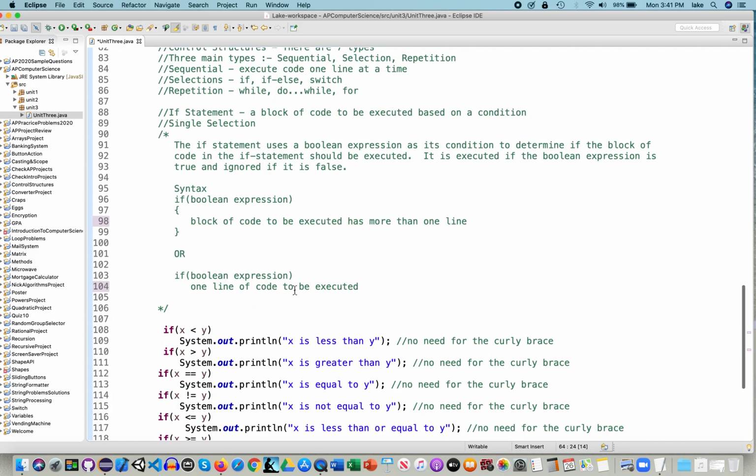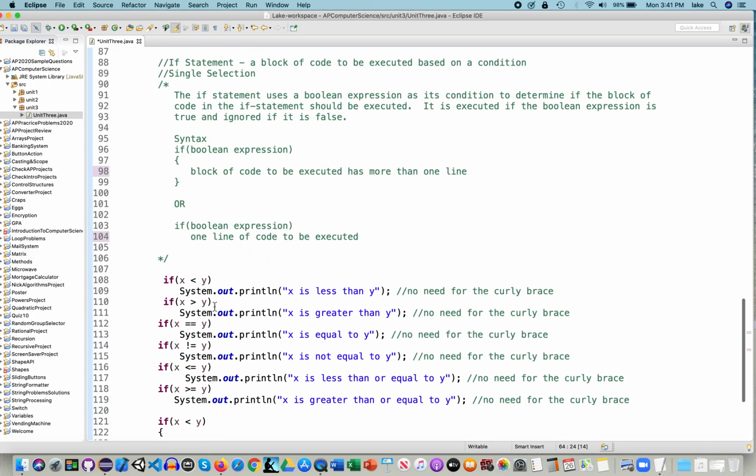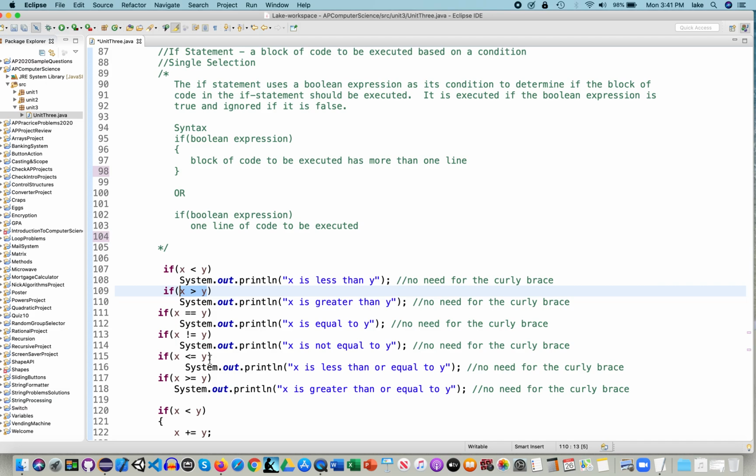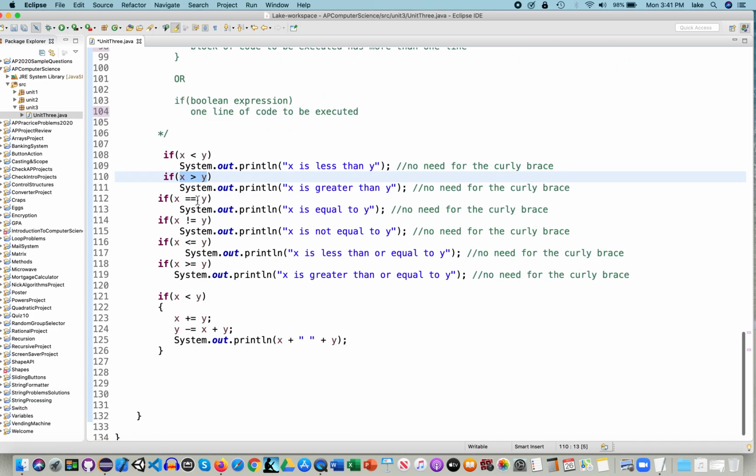Is x greater than y, print x greater than y. This will not print, right? Because this one was false. X equal to y will not print because that was false. X is not equal to y, this was true, so this would print. This one was also true, and this one was false. Okay.